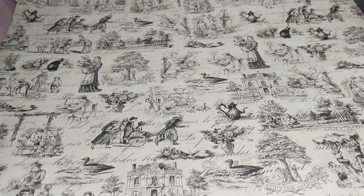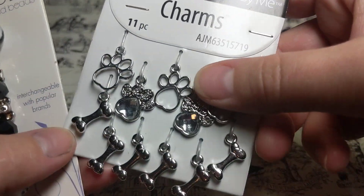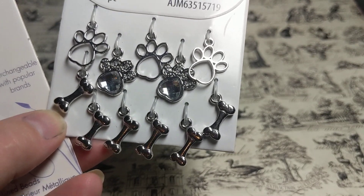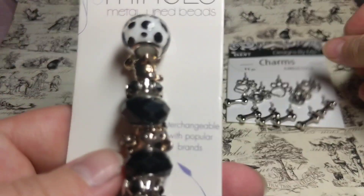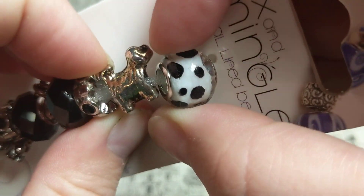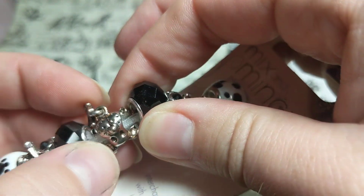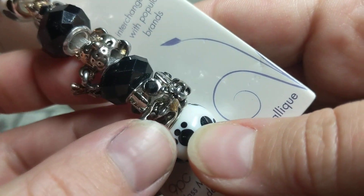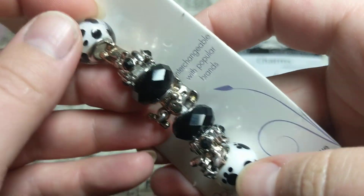I also got a couple of presents. My girlfriend — my girl space friend — got me something for Christmas. She got me these little charms which are so cute. I'm a dog walker during the day and I'm absolutely obsessed with dogs. She got me these and then these guys which have little dog beads on them — a little bone dangle and little paw prints. So those are really cute.